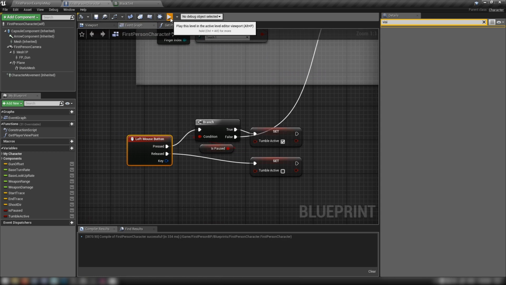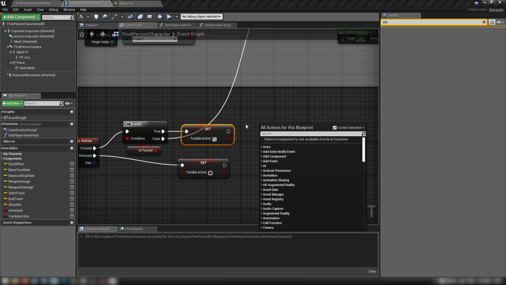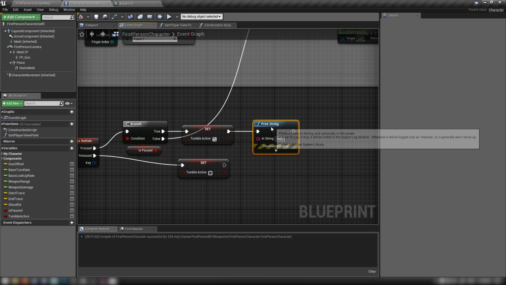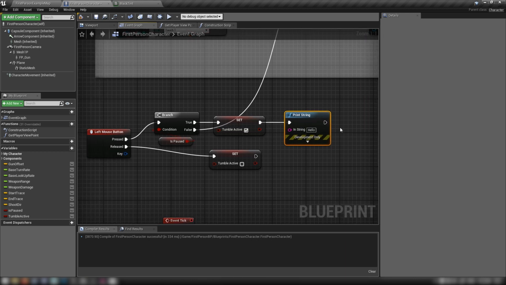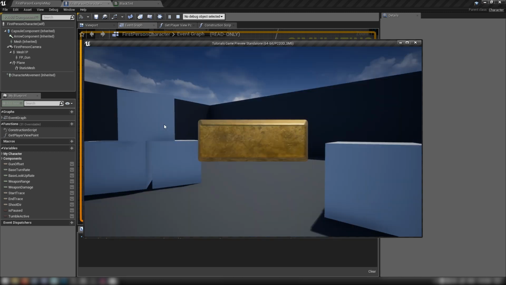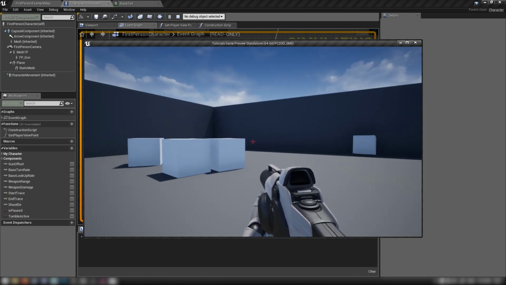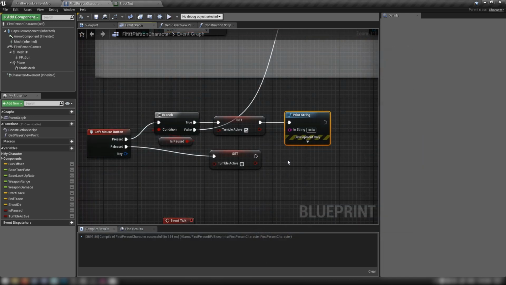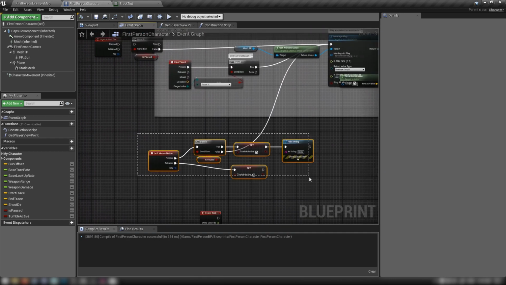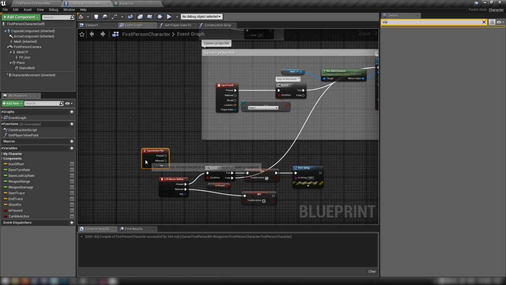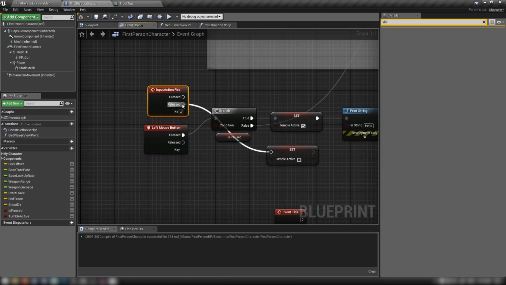I'll actually give it a little bit of a test by printing string. So we'll go print string, and we'll print our string just hello if we go through this isPaused is true. So we'll compile. Play it, hit tab, and there we go. So we're getting the hello when we're in the pause. Hit tab again, and now we're shooting as normal without the print string. So that's working quite well. In fact, I might keep this. I might just leave that like that. In fact, I might even use our input action fire. No reason why we shouldn't.